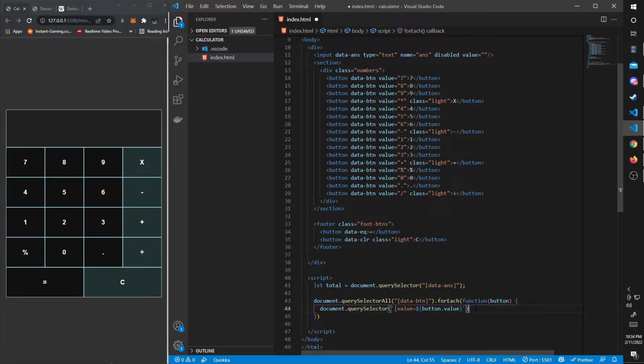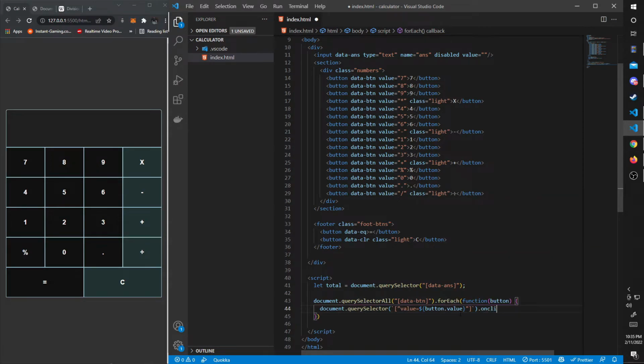Okay, so now on click, well, before the on click, we have to make sure that this is closed, which is a bracket, and it needs the quotes. Yep.